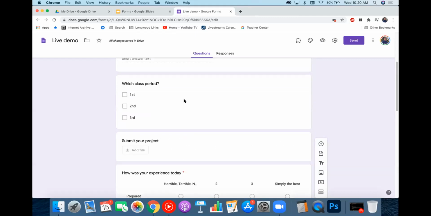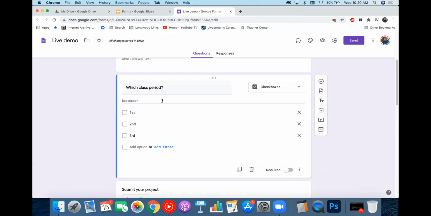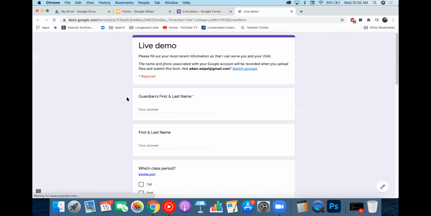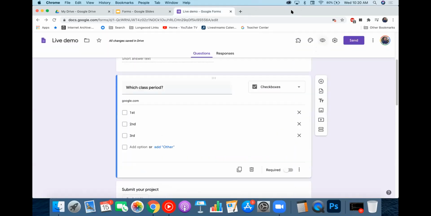So if you look at my screen right now and I have which class period, I'm going to click those 3 dots, bring up description. And if I needed them to go to google.com, when I'm in the preview, it's now linked in the form when they get there. Okay, thank you. You're welcome.